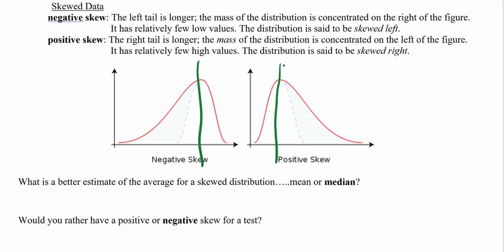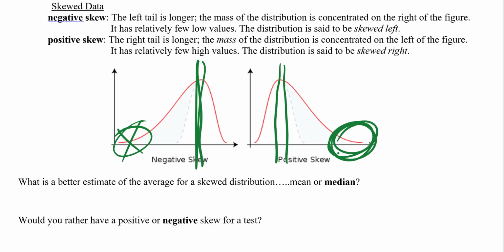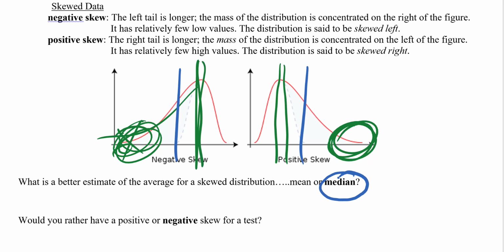Maybe that's not a great half. Maybe a little bit more over here. I don't know, but that's okay, whatever. Okay, so it cuts in half, so it doesn't really care about this or that. So the median is actually the better estimate of the average as opposed to the mean, because these values here and these values here actually stretch it out. So the mean is going to be pulled more this way and more this way, and it's going to make it a little more inaccurate because of these brainiacs studying for the test, or the people cheating, or a few people that had no idea what they're doing, pulling it to one side or the other. Okay, so definitely the answer to this one, the better average, is the median.